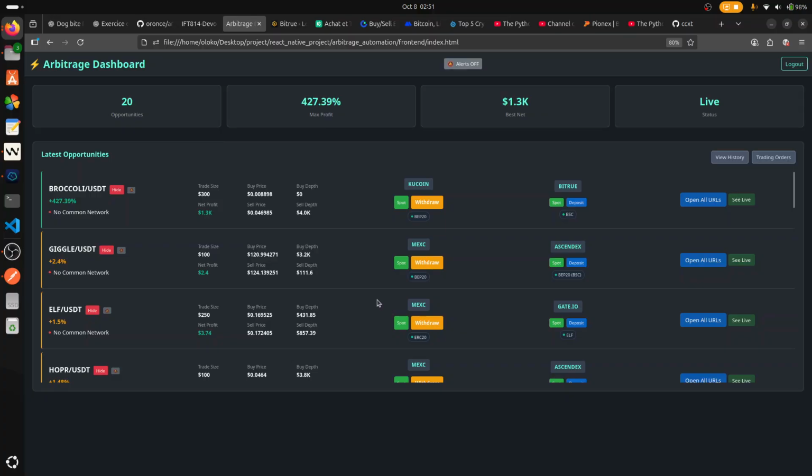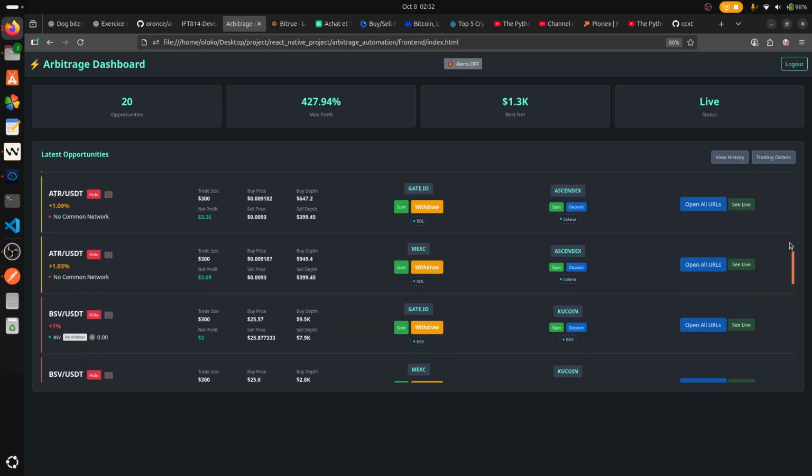Basically, it goes through multiple exchanges and tries to find some arbitrage opportunity. I mean, you can buy on one exchange and sell on the other. Simple as that.